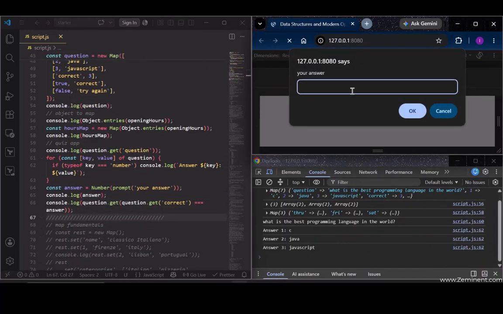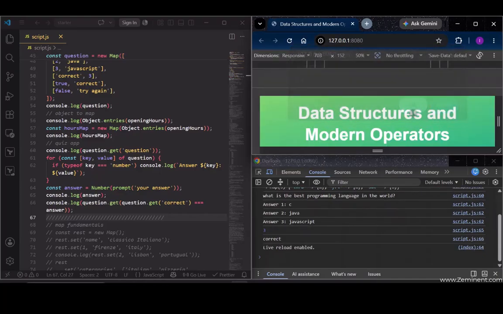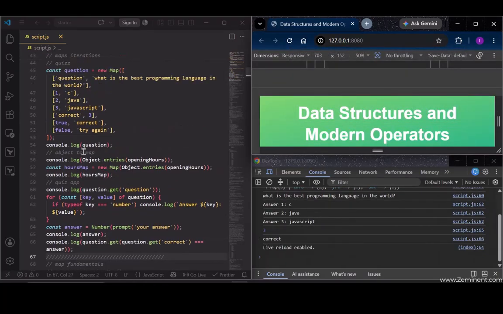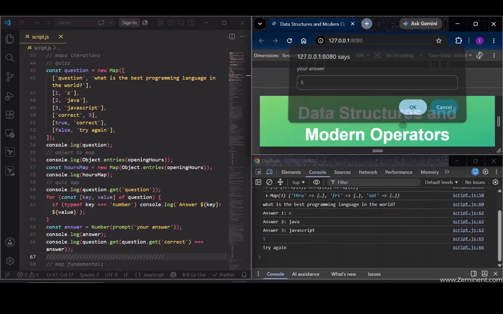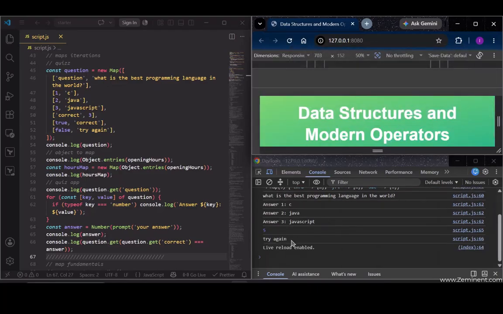After writing this, let's enter 3. The 3 is correct because in our question we declared it. So if it is 3, it should say correct, right? So the value is 3, and this value 3 is compared to this answer 3. So then we are getting correct. When we give any value other than 3 here, it says try again.